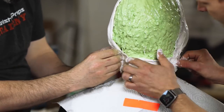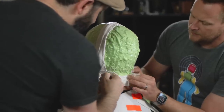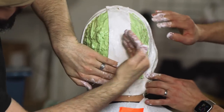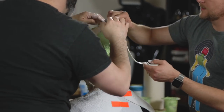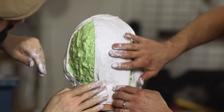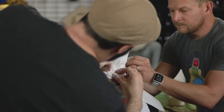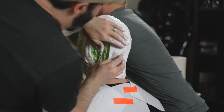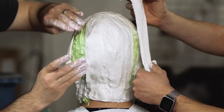We're going to start with the seam line that will be the parting line between the two halves of the mold. I'm just bringing this down to the neckline. You can really kind of massage it into the surface. Fold this up to make the bottom part a little bit thicker, and as it starts to stiffen up we can continue massaging it and it'll stick better. Each edge that we add, you massage into the previous piece.